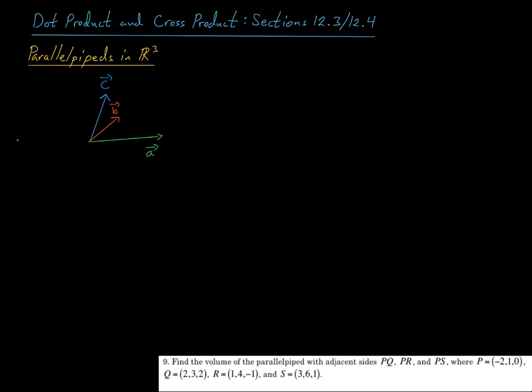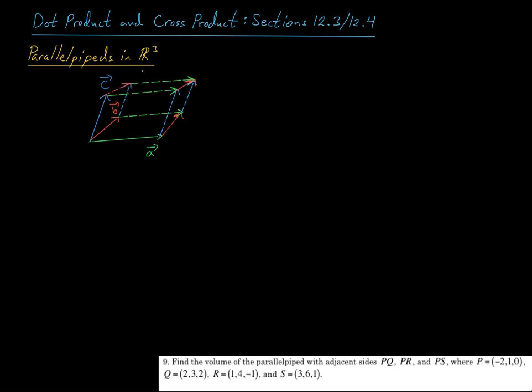All right, in this video, we're going to introduce what are called parallelepipeds in R3, formed by three vectors, A, B, and C. This is really similar to what we do when we form the parallelogram formed by two vectors. Here, though, we're going to look at the parallelograms formed by the pairs A and B, then A and C, and then B and C. Doing that and translating things around, we get this distorted three-dimensional box.